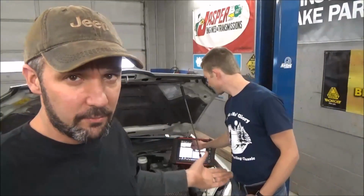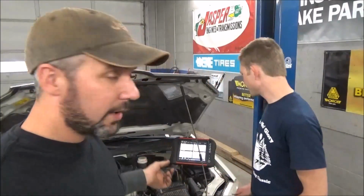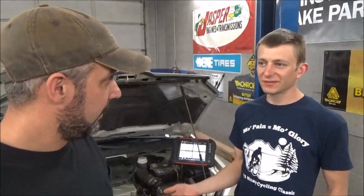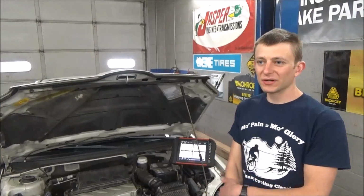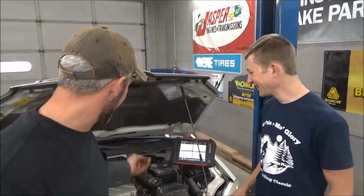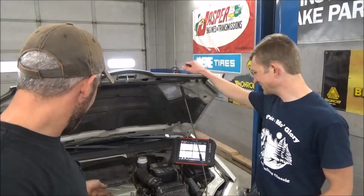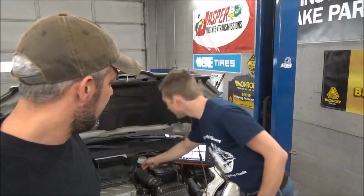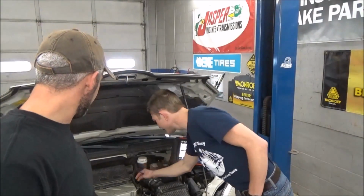They're kind of responding with the throttle snap. We're going to do a forced activity test, basically. Rich, lean, just to see if the oxygen sensors are alive before doing anything else. Got the rich condition right here. So lean condition over there. Not a lot of vacuum lines on this engine. I'm going to yank the brake booster hose off. That should make it lean. That's just PCV. So I'll yank the brake booster off. We'll give her a little toot of brake clean and see what happens.